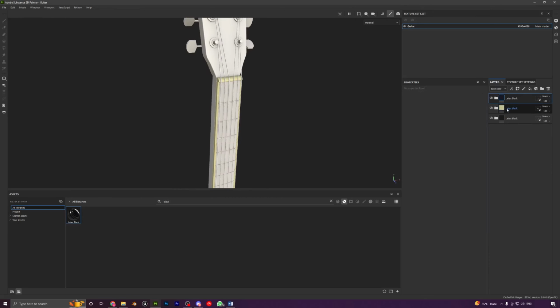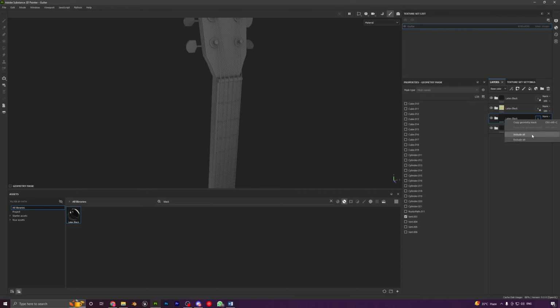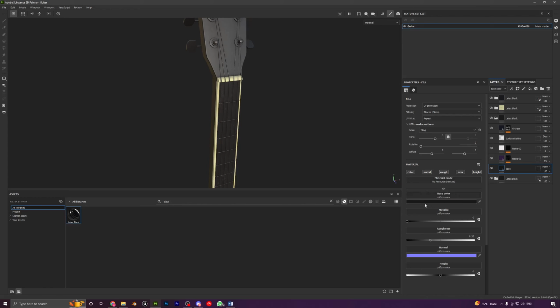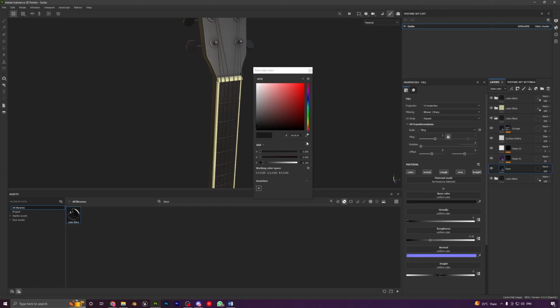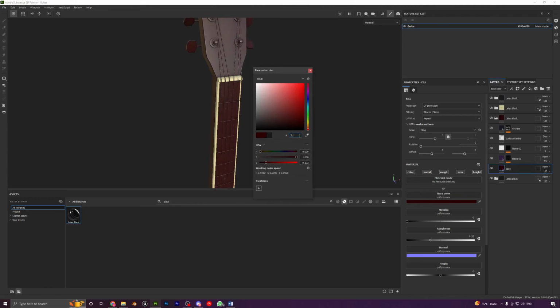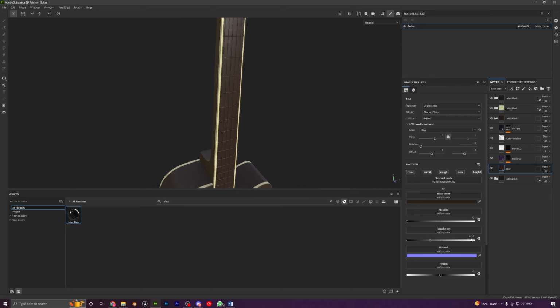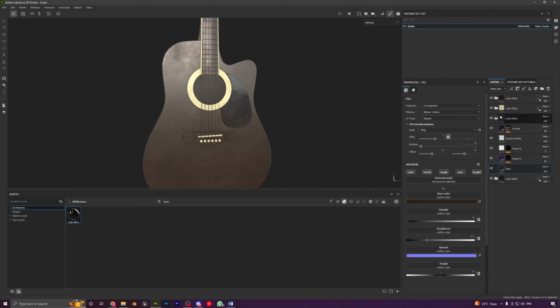Alright, so another thing, let's duplicate it once again. Right click and let's include all first. And for the base color, I will set something brownish. So 2C1F18. And yeah, this will basically be our color for these things over here, this piece.